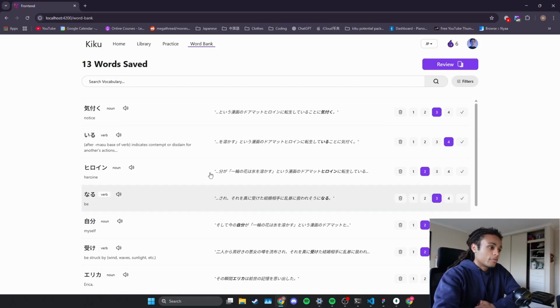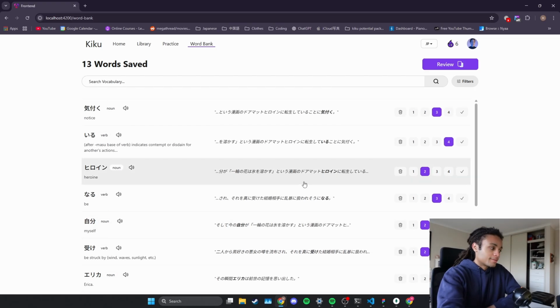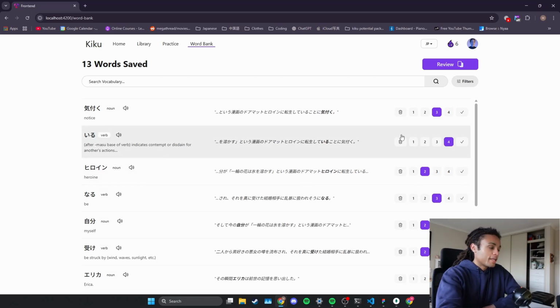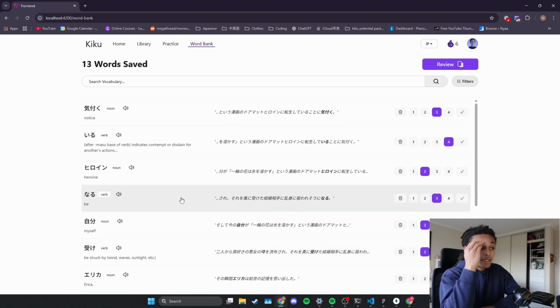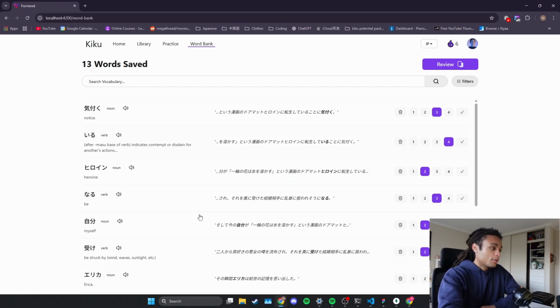After this is fully done, then I do the flashcards, and so you will have flashcards for all these words that you've saved. So yeah, this is exactly how I've learned a language, and I just wanted to make an app really showing what I think is the best way to learn a language. It's the funnest, it's the most effective, at least for me. And yeah, that really was the premise of this whole app, man. I just wanted to make something that is useful and super efficient.